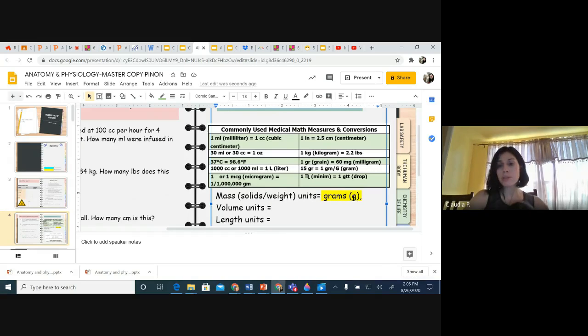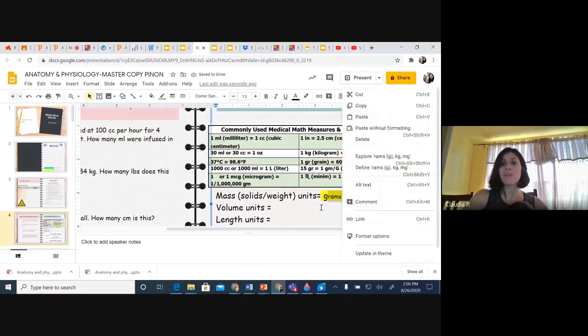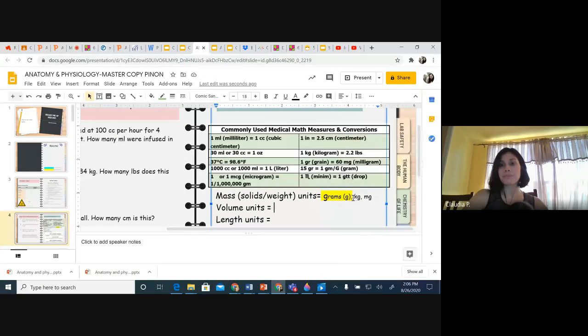So grams, we're going to abbreviate with a G. For our classroom, we're going to use kilograms, because a person's pretty heavy, so we're going to go into the kilos. And we're also going to use milligrams. If we were to do a powder, for example, or a very small mass in a capsule or something like that, that's not a lot, so we would use the smaller version. On my end, it ran over, so I can make it smaller so it all fits. You guys can play around with the dimensions of your notes. You don't have to highlight it, but I'm doing it since I'm presenting the information to you.